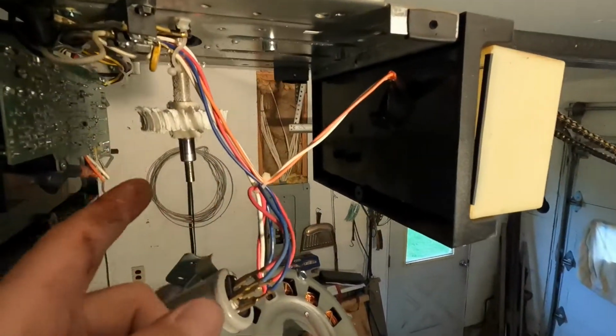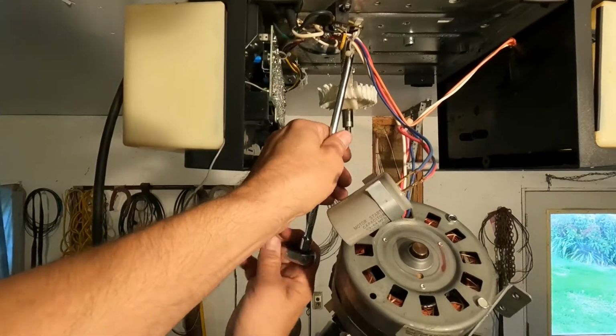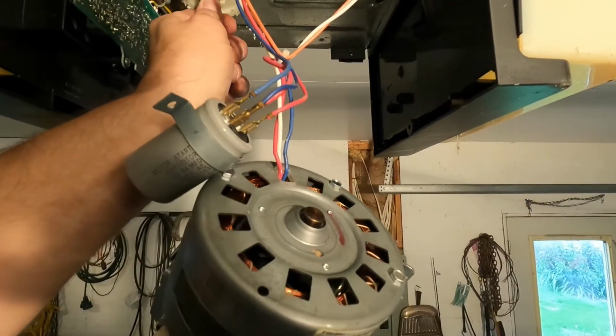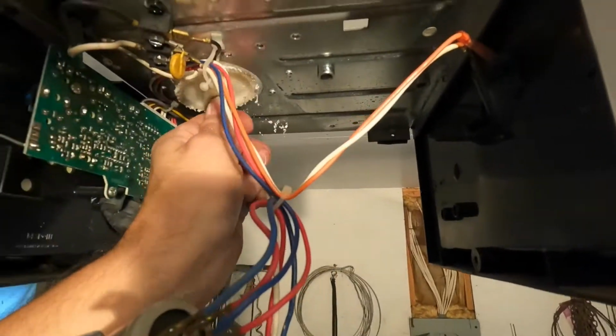So I'm gonna take this last screw out. I'll be able to get that spindle out. And what's nice is the hole in the top is just big enough for that gear to fit through, so you can get it out to replace it.